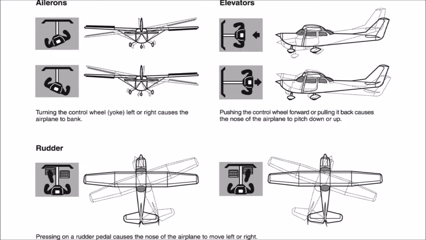The ailerons raise and lower the wings. The pilot controls the roll of the plane by raising one aileron or the other with a control wheel, also known as a yoke, or a control stick. Turning the control wheel clockwise raises the right aileron and lowers the left aileron, which rolls the aircraft to the right. Turning the control wheel counterclockwise raises the left aileron and lowers the right aileron, which rolls the aircraft to the left. On aircraft equipped with a control stick, pushing the stick left or right will roll the aircraft to the left or right direction.